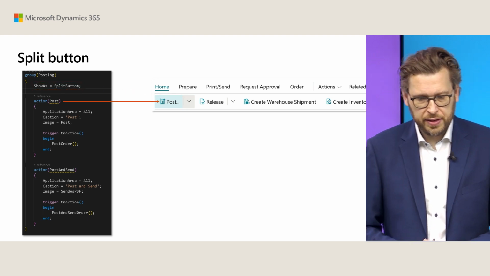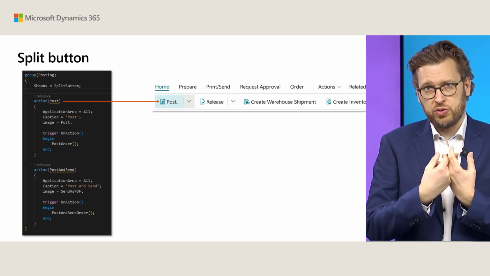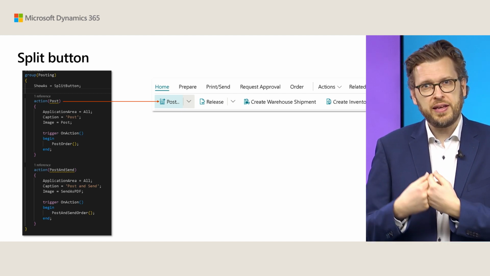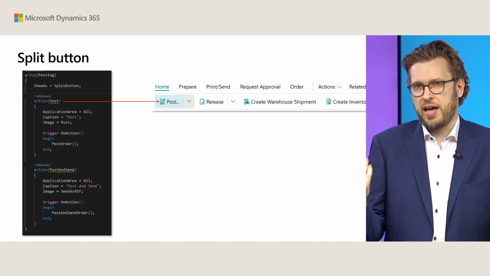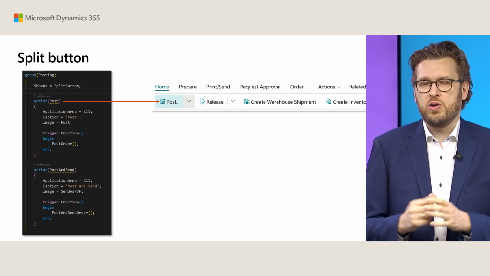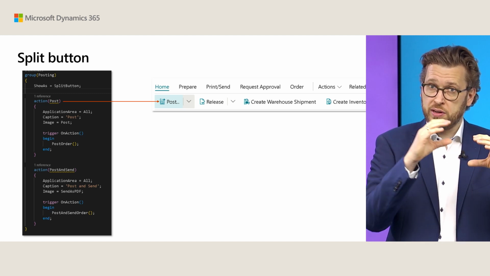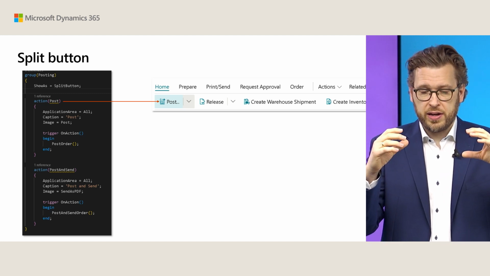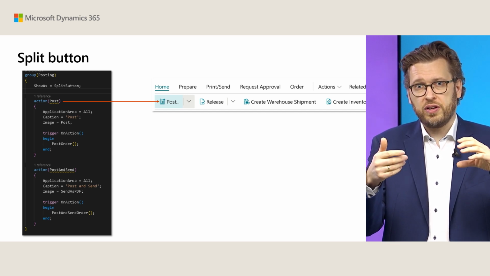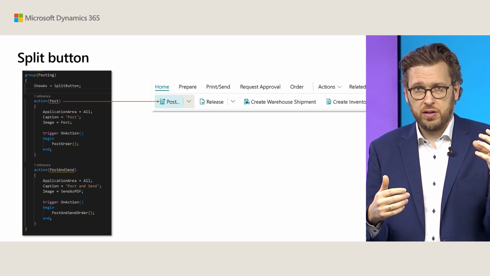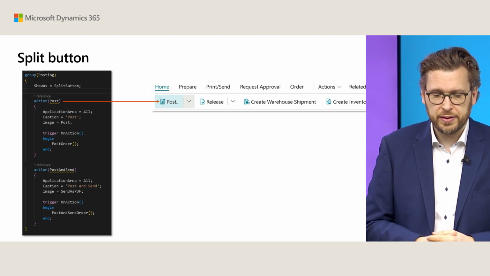And then the first action that you define in this group will be the action which is basically becoming the button action. So a split button works in two ways. It's a normal button that you can press, but you also have a way to drop down or look up and see with the arrow on the left and see additional options within that split button. But the first action in your group is defining the action that will happen if you just press the button.